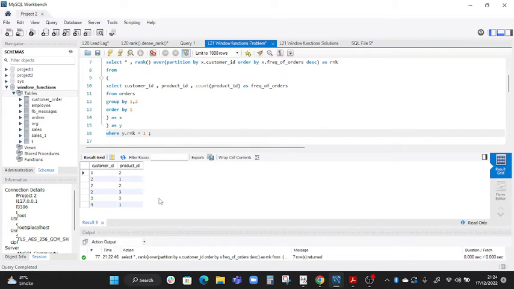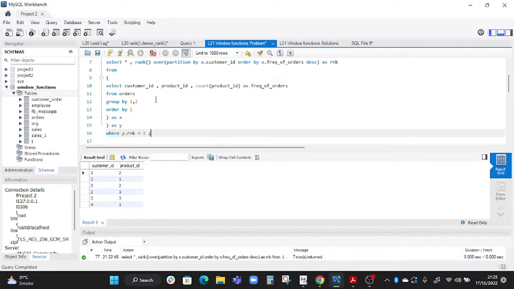It was a pretty simple question, but just did it in multiple steps. Any problem till here? I'll pause for a few seconds and I'll ask you if you have any doubt. Anyone, any doubt? No. So this was an easy question, so you can do this on your own.